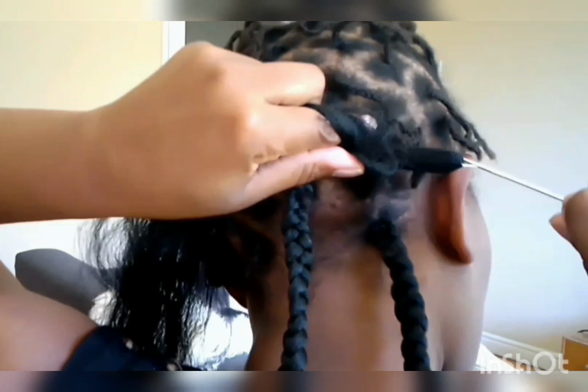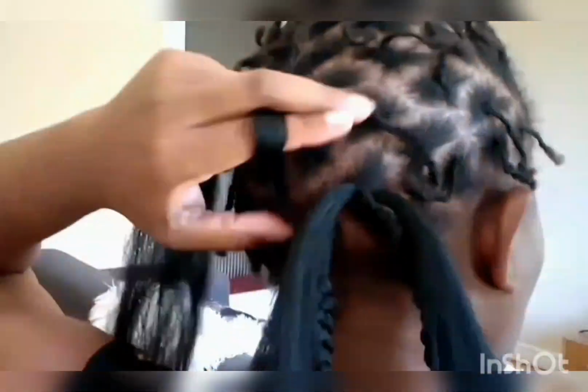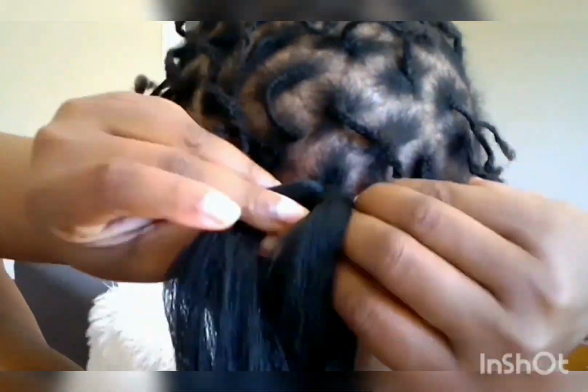I'm just joking. Let's do it for the 3rd time, and then after I'm done doing this, I'll just go around a half head so that you should see how far I have come. When you are done this, I will show you. It can't be that difficult. You can simply do this at home. You don't need to go to the salon for this.